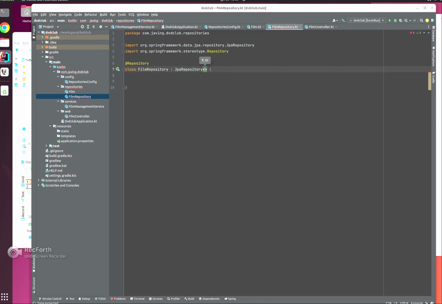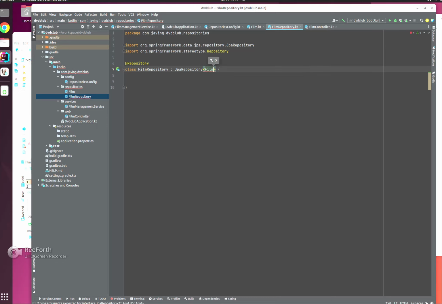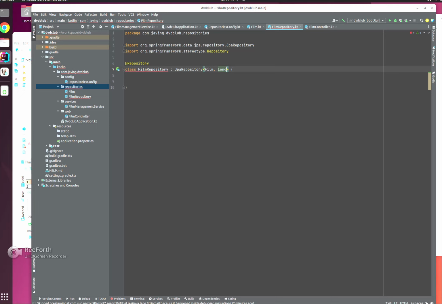And we have to pass two things. The type, which is the table that this repository is going to interact with, which is going to be film, and also an ID type, so it's going to be long.